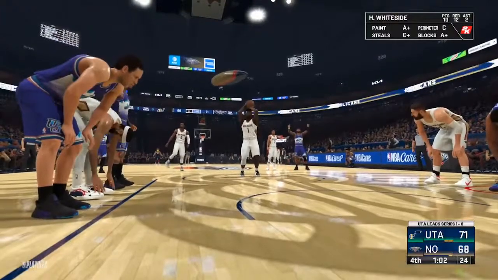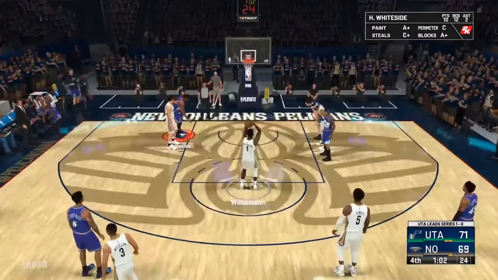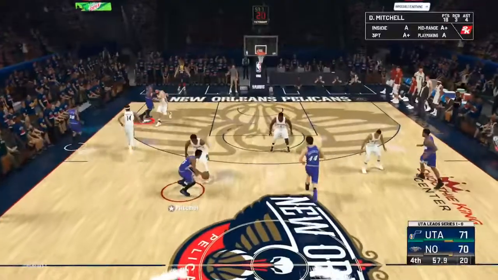First Zion team foul. The excitement around Zion is completely undeniable. So explosive, so dynamic. It'll be interesting to see where he can take his talents. All right, the Jazz making a change here. Alexander Walker's checked in. The Jazz have gotten 7 of 9 from the floor in this fourth.